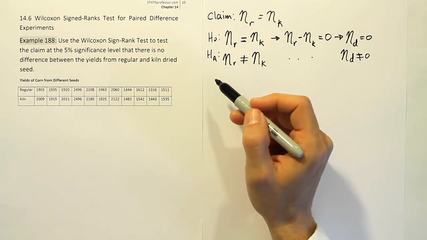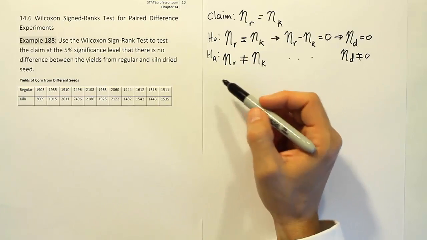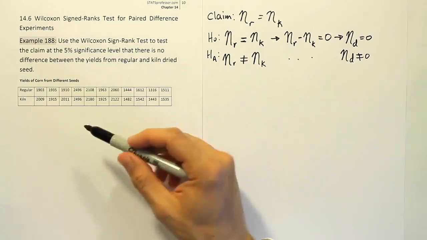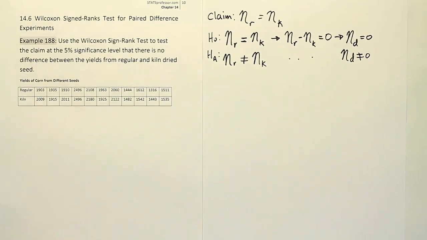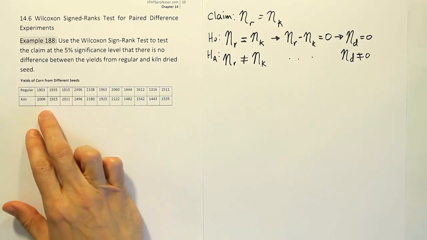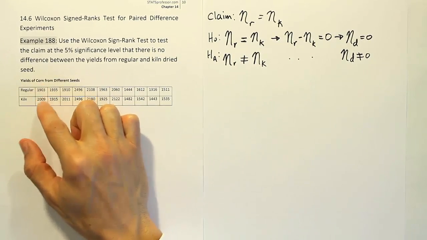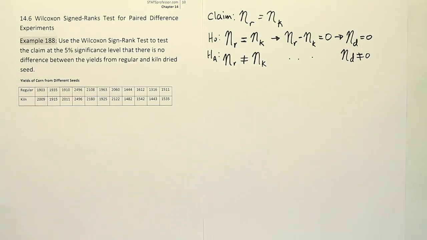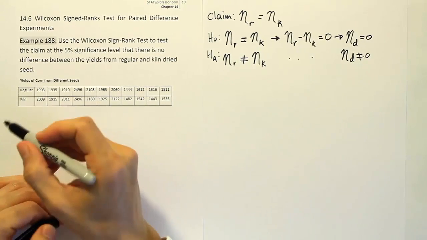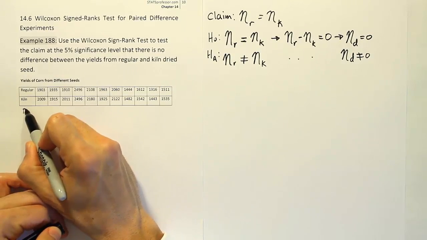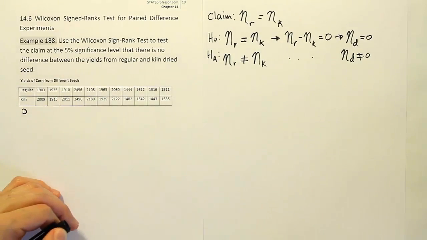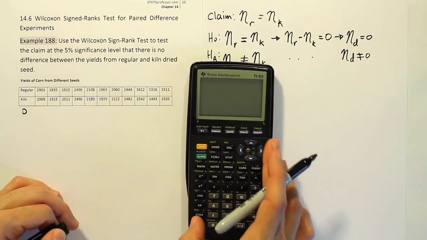Now we would normally manipulate the data. To manipulate the data here, we actually have to fill in a bunch of information beneath the problem, so I'm going to do it right there beneath the problem. We're going to subtract each of these values one by one. So we're going to get the differences first. Once we have the differences, we're going to take the absolute value of the differences, and then rank those differences. We're also going to discard any ties that we have. So first I'm going to do the differences. I'm going to create a column here of differences and start doing that in the calculator.